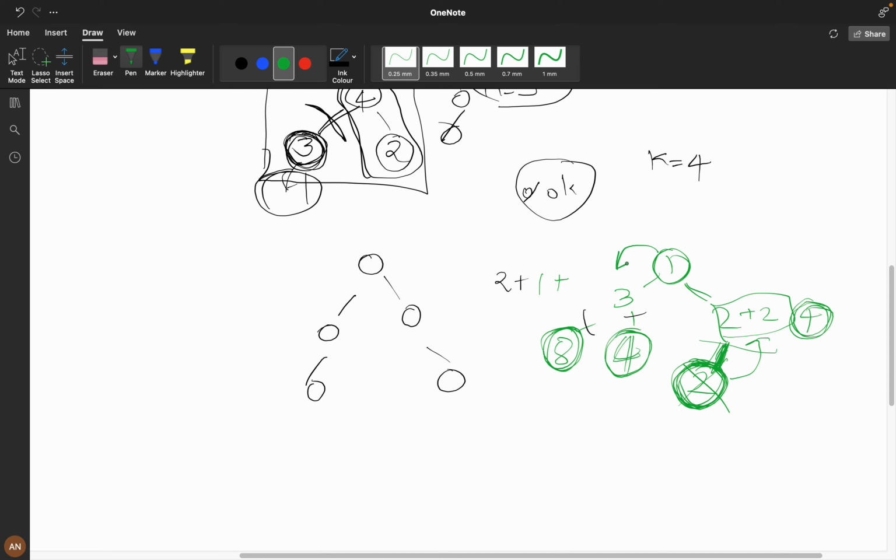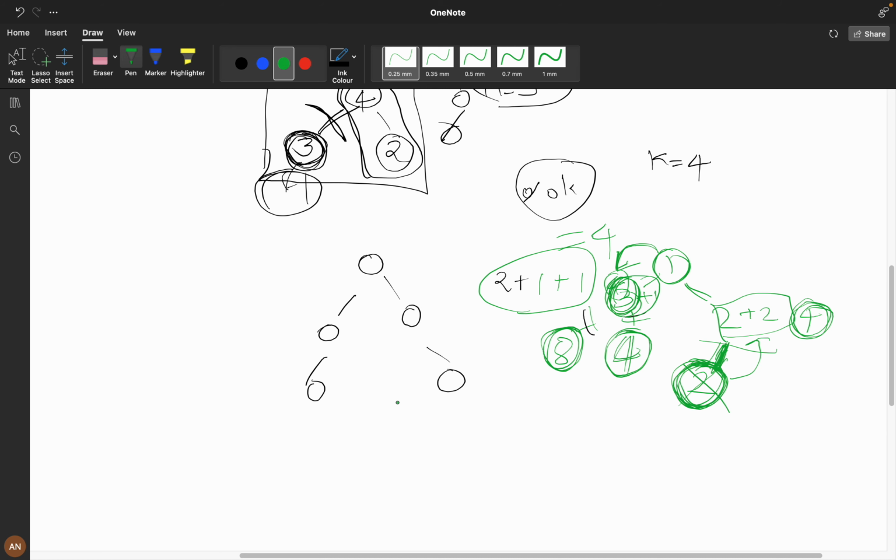It will check whether it is divisible by 4. No. So it will come to 3. It will see this 3 is divisible, so I will add this 3. 3 plus 1 is 4. Yes, these two are already detached from this, so I will not consider that. 3 mod 4 is 0. So I got the answer as 4.